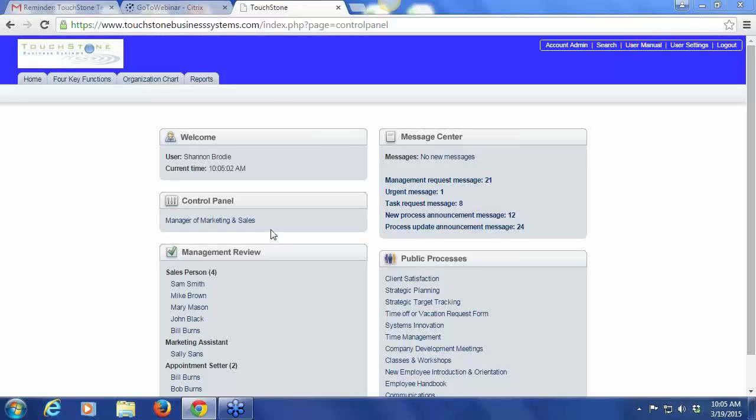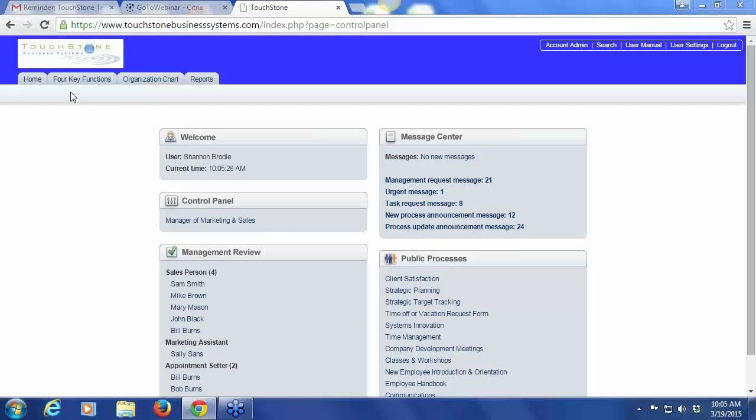So before I get into the control panel, I just want to talk about the business development cycle, or the process development cycle in a business. This is something to keep in mind that will allow you to see your processes as organic, moving tools that help you to run your business day to day.